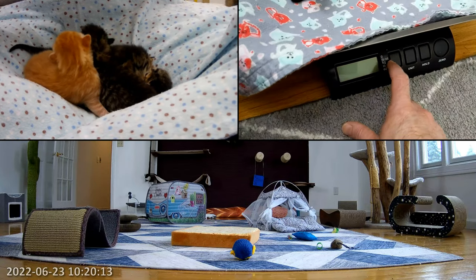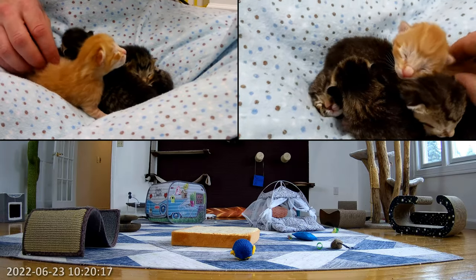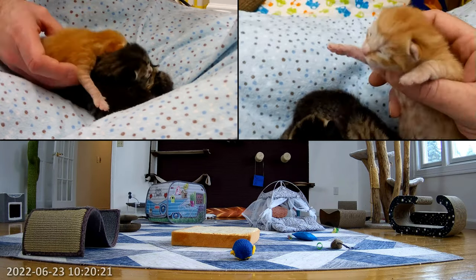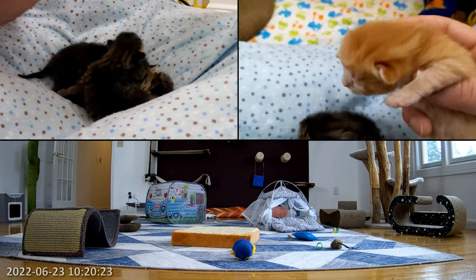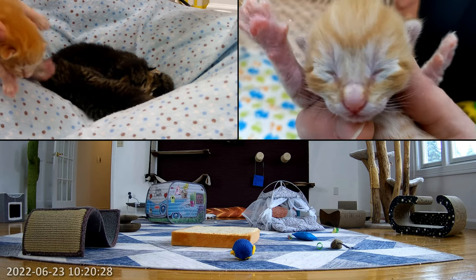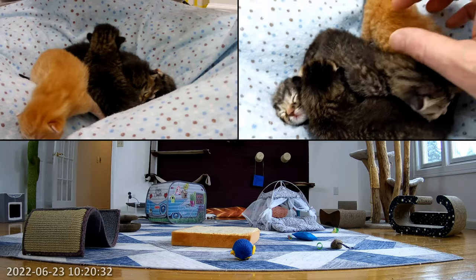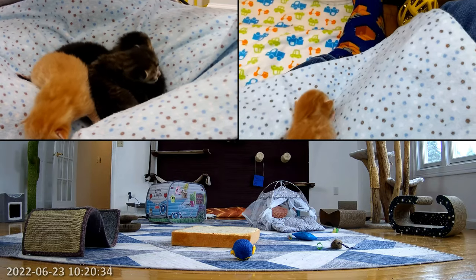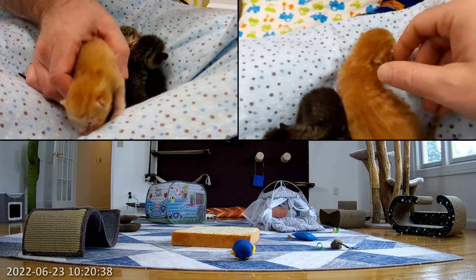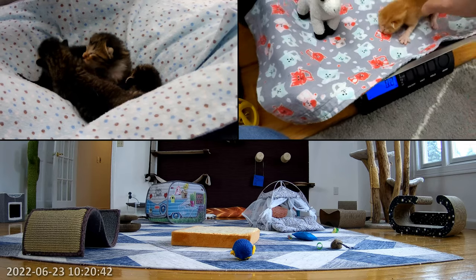Here's another. Let's weigh these kittens. So, they all have names, and I'm trying very hard to remember what those names are. This is the first one. This is Spyglass. He obviously stands out a little bit as being the black sheep in the family. Orange sheep in the family. Is that a phrase? We can make that a phrase, right? The orange sheep in the family. So, here you go, buddy. You sit right over here for a sec.